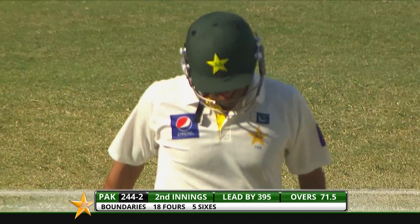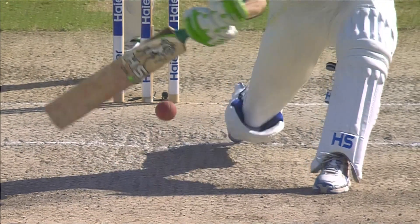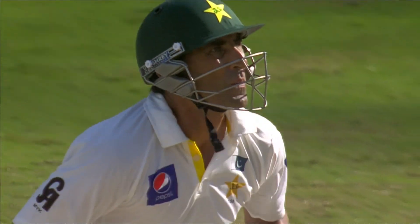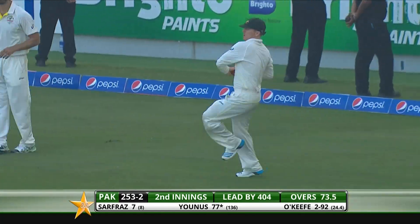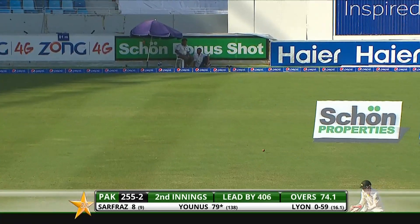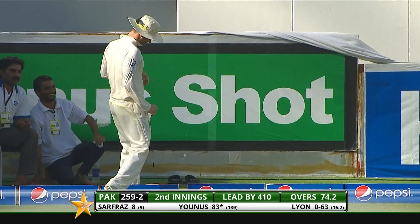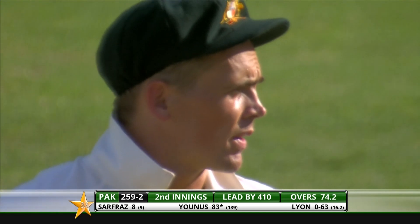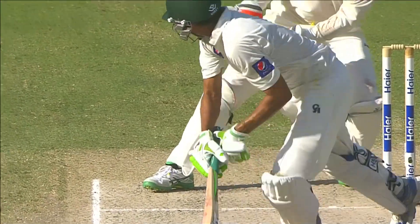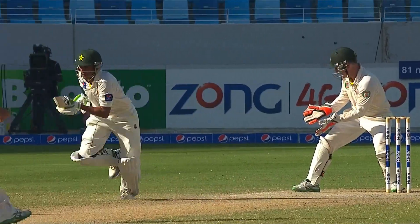The bugle is well and truly sounded — charge! A little bit of air, clears his front leg and really gives it the treatment. Now they're just smashing it anywhere they want — they've got a licence. That's cute, that really is nicely done by Younus Khan, just using the pace. The ball angled across him and it's gone for four. That is demoralising for the bowler. Just terrific batting — the fieldsmen are in the deep everywhere but he's using the bowler's pace, and the key is watching the ball onto the bat. That's the reverse sweep — the feet didn't move, he just changed the blade around and worked it down there. Terrific batting.